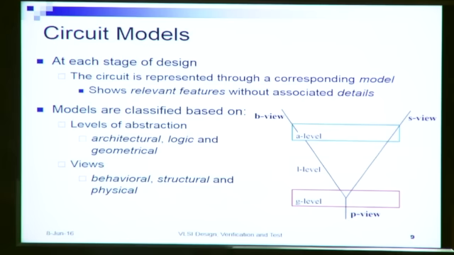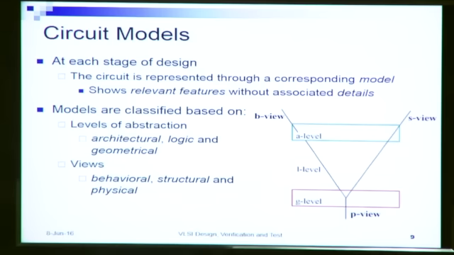We understand that when we are at the architectural level, we have very little idea of the structure. So we will have a model that allows us to specify the functionality. For example, the truth table can be taken as a model. The program that we had, the Verilog code, is a model. And then the model progresses to the logic level, and then to the gate level, and then finally the physical design.